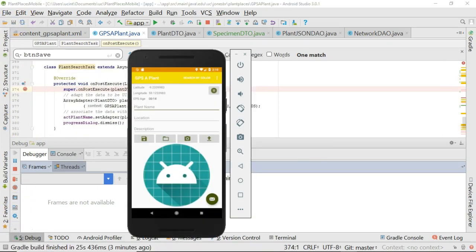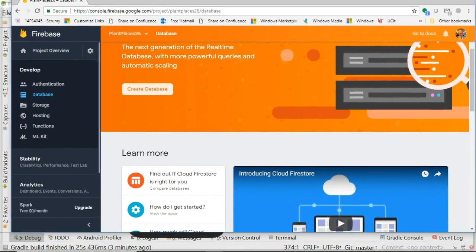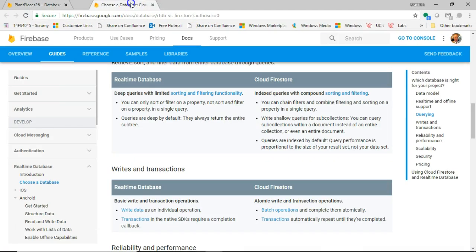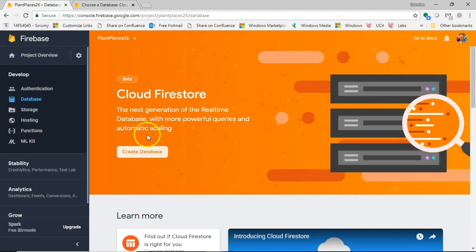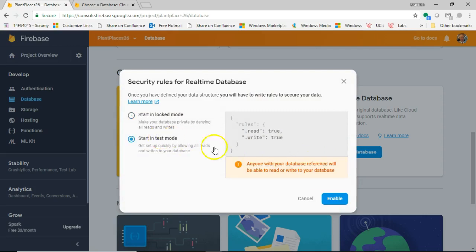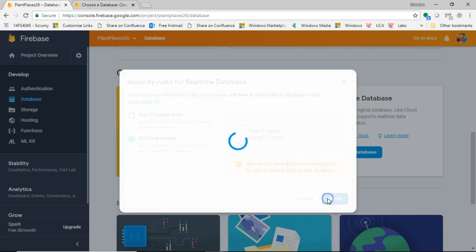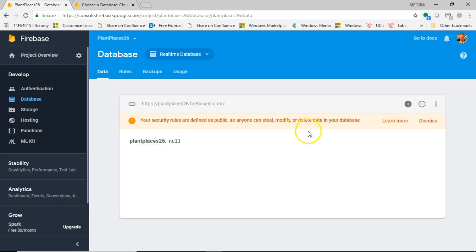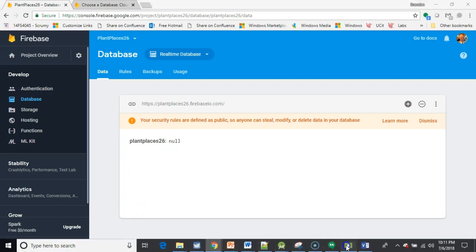Now our application has loaded. While it was loading, I noticed I do need to do one more thing on Firebase. It gives me an option here on which database type I want to choose, a cloud Firestore or the traditional database. So I'm going to go with the traditional database, and I'll simply choose create database, like so. And we'll start in test mode, which means anybody can access our application, and I'll choose enable. Okay, and now we have our database, and of course it warns us anybody can access the database. We don't want to do that in production. We want to have some kind of authentication, but nonetheless, you do see that we have some kind of data structure right now. So let me continue to work through our application here.